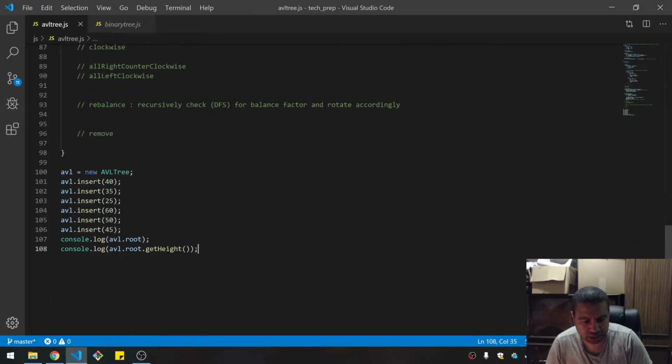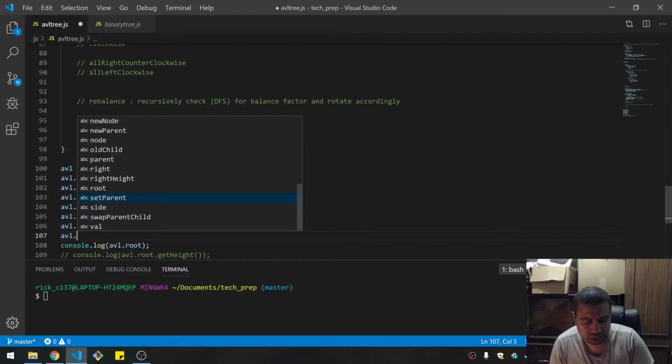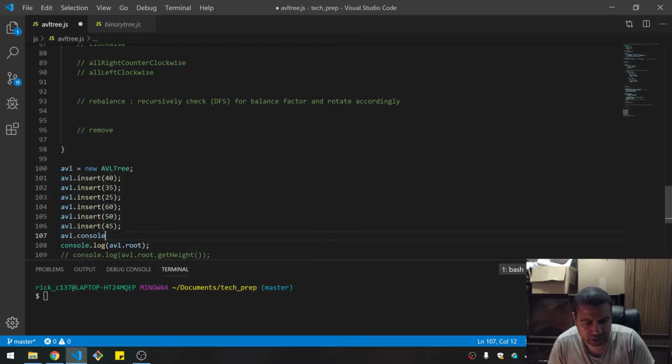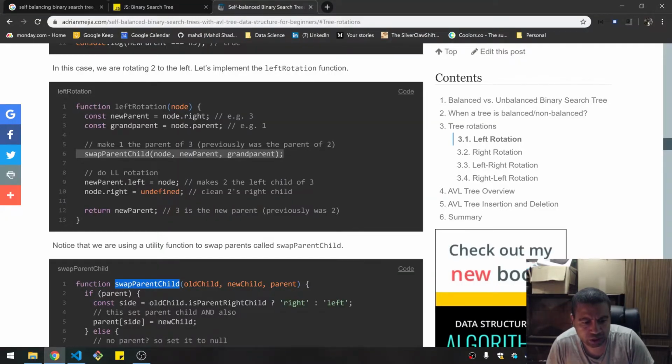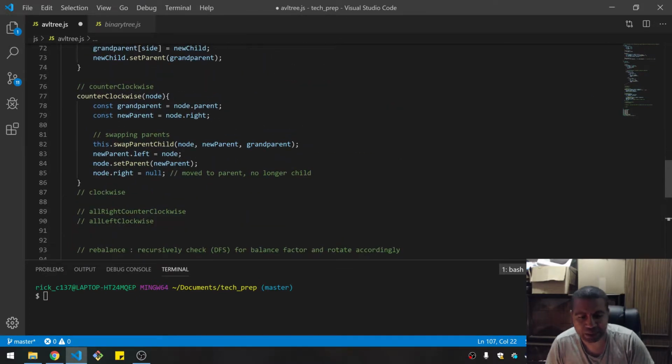So let me see this. So AVL counterclockwise on what node? Oh, actually not node, value. I think I might need to find the node.